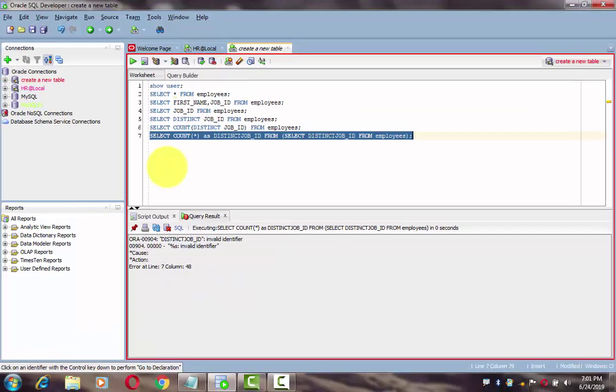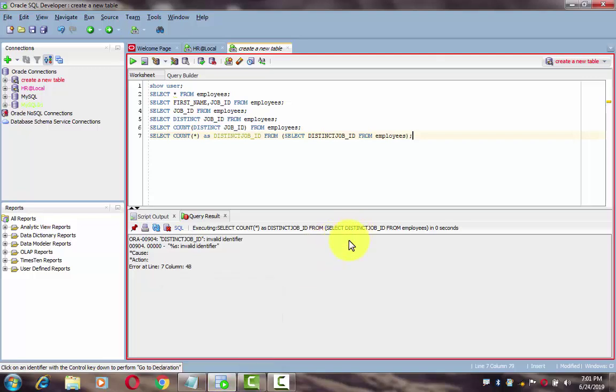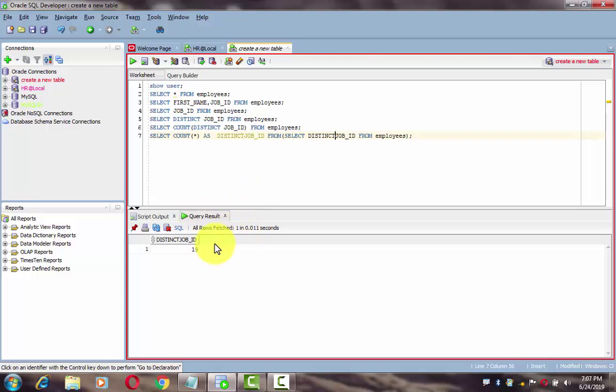You can see that some error is still present. So I check what the error is. I used distinct job id, but one space is missing, so I give a space here.